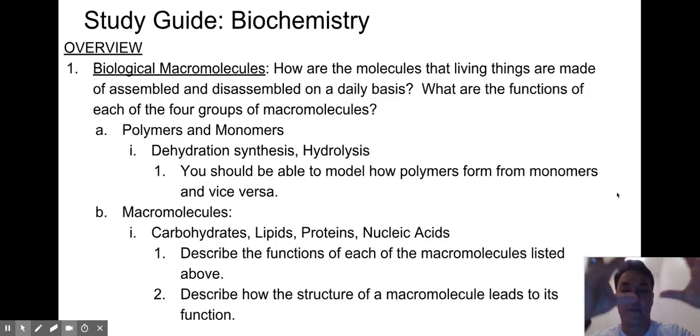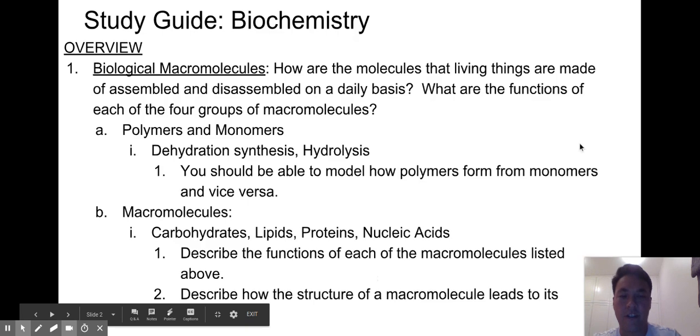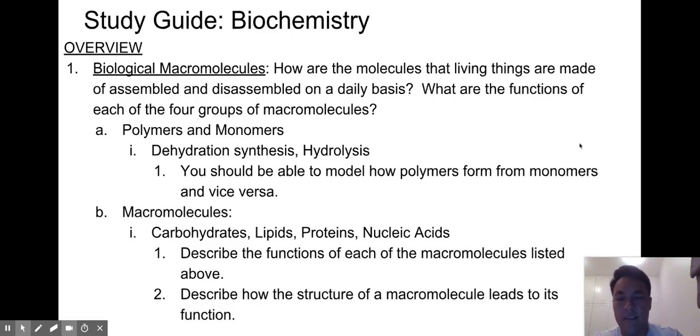All right, let's bring it back into what's in this test with biochemistry. So you should pause the video and see if you can answer these questions and model these polymers and describe the functions and structure of each. If you can, then you can skip the rest. There's no need. If you can't, then let's learn it together and go through it. And I bet you know more than you think you do.